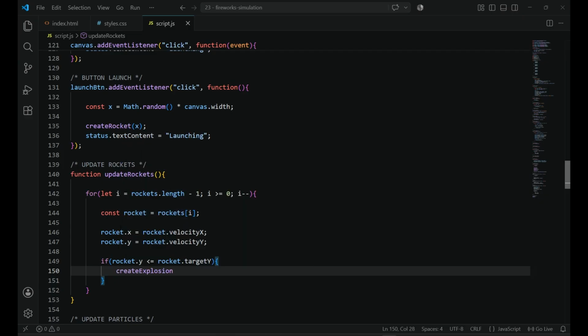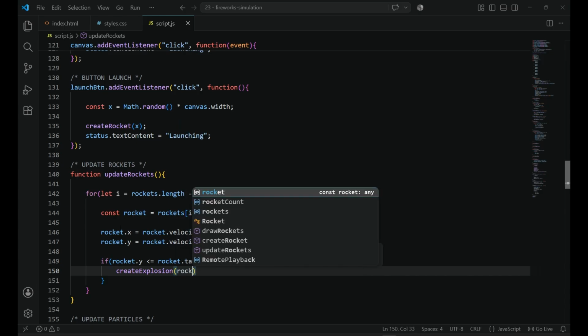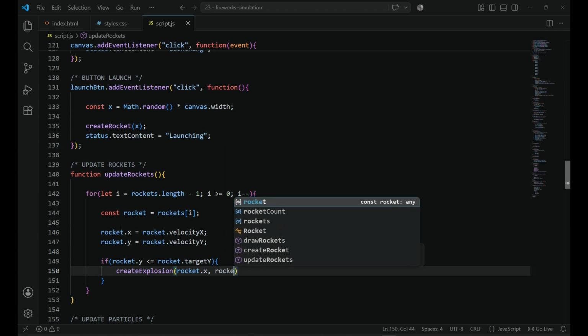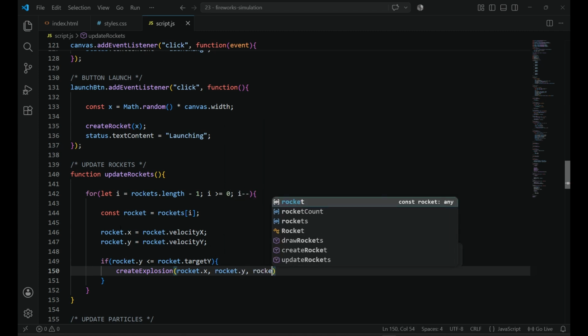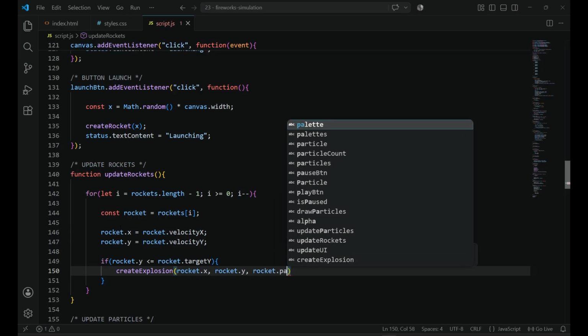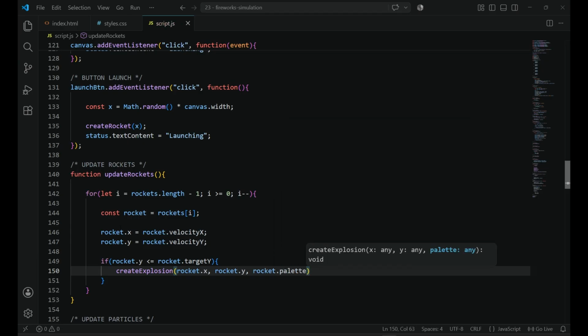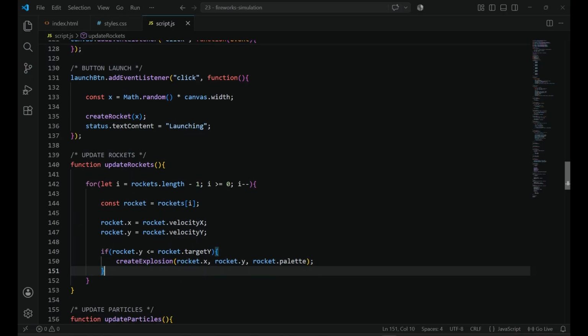Create explosion using the parameters rocket's x coordinate, rocket's y coordinate, and the rocket's color palette too.